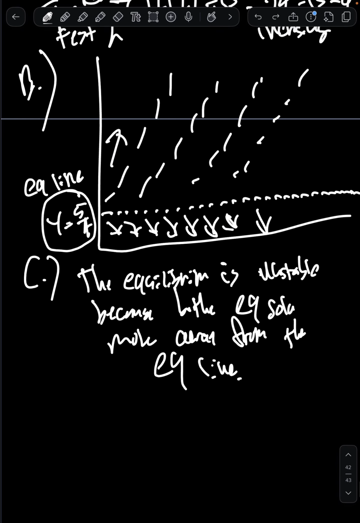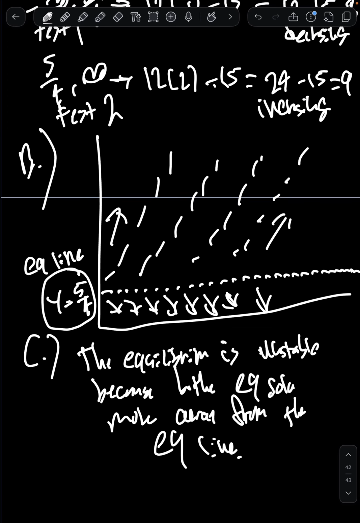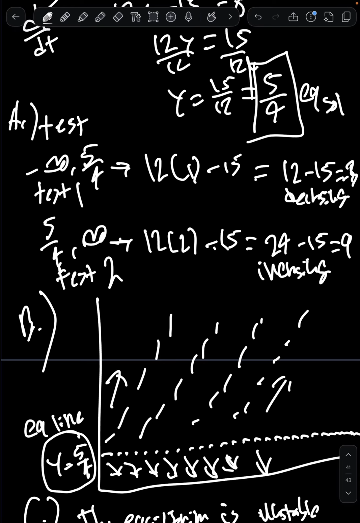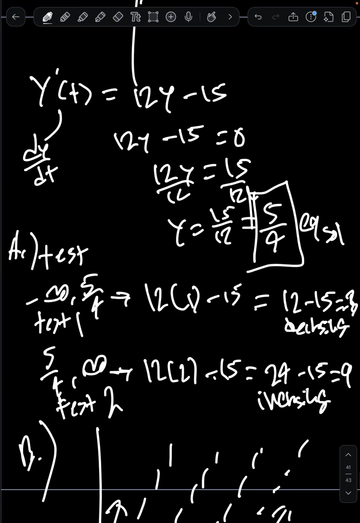Like here, both sides are unstable, right? Both solutions are going away from the equilibrium line. And it's important to be able to identify that. But if you really think about it, you're just doing calculus 1. You're not really doing calculus 2, because all of this is just calculus 1, right? You're taking very general derivatives. In this one, we didn't even have to take a derivative. We're just using our knowledge from calculus 1 that setting the equation equal to 0 tells me where the slope is 0. What line is that? And then we also get critical points from that. And those critical points tell me the intervals of where the function is increasing and decreasing.